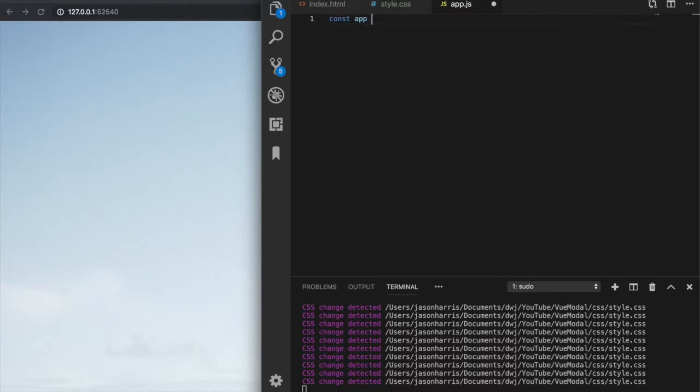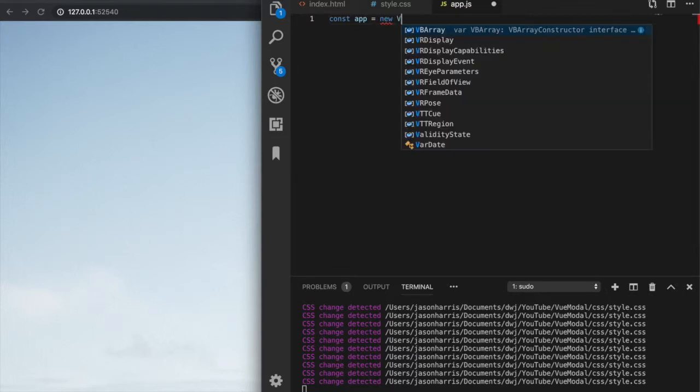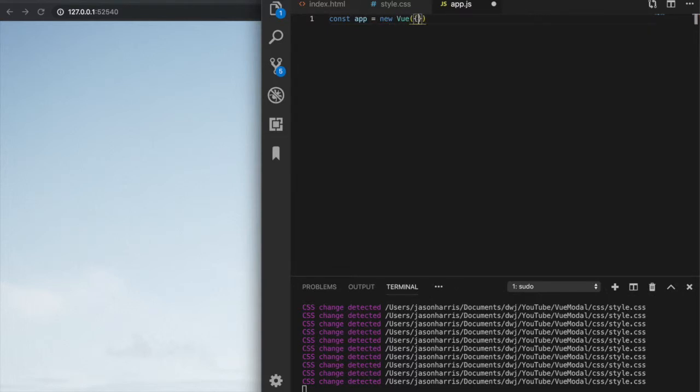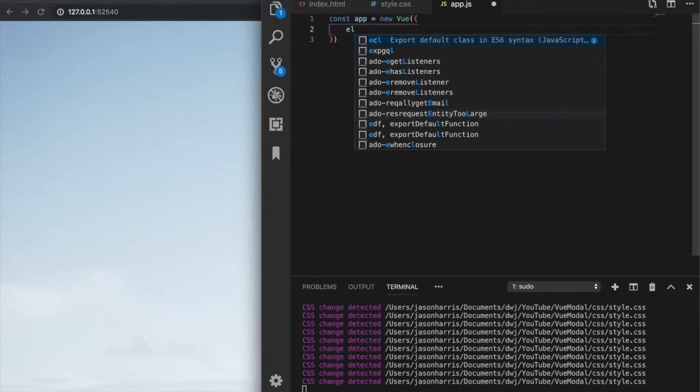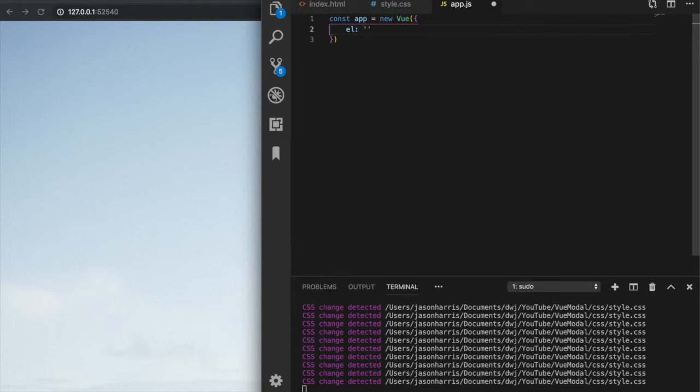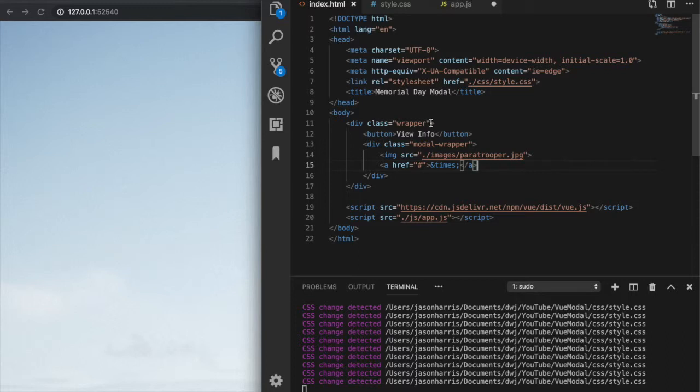We're going to call it app, and we're going to set it to a new Vue instance, which is going to take an object. And then what we need to do is grab the element that we want to control with Vue, and that element is this element. We're calling with the ID of app.